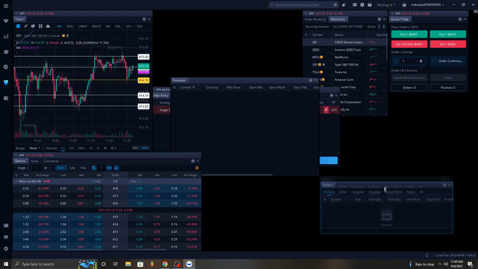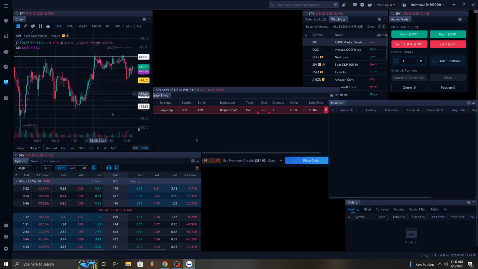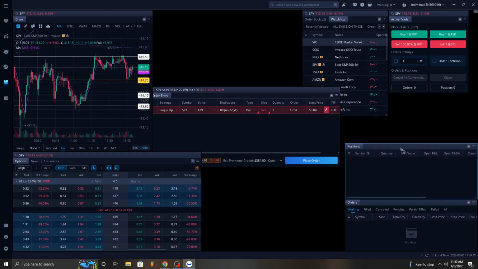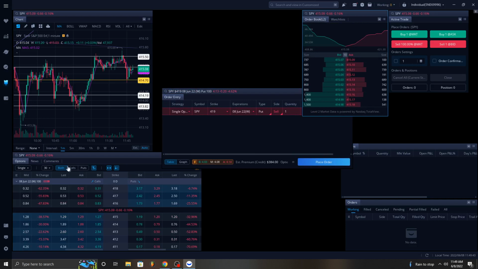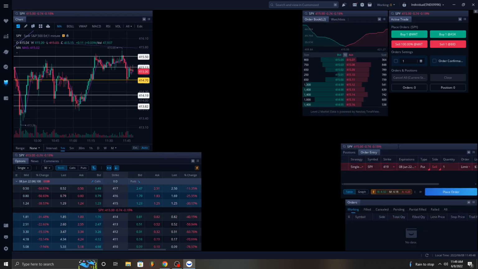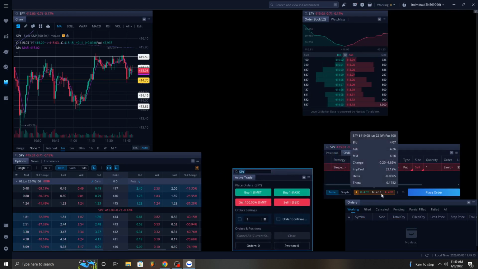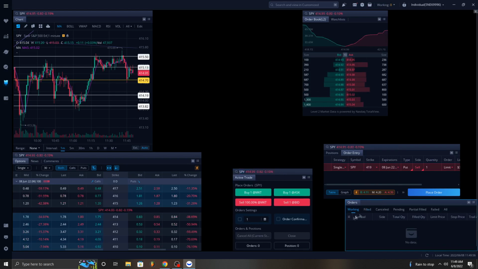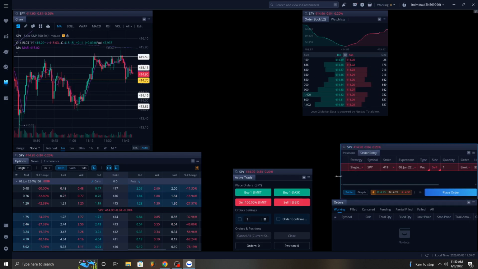So you do what works for you. If you don't like this setup, don't do this. But this is all the widgets you basically need in order to be in business. The only thing I would say you don't really need is the order book, comments, and news. Everything else is essential. I like to put the active trade in the middle here, so I'm gonna figure this out real quick. Sandwich this in, and then we're gonna do the same thing with here.